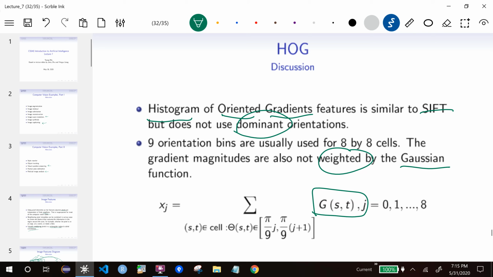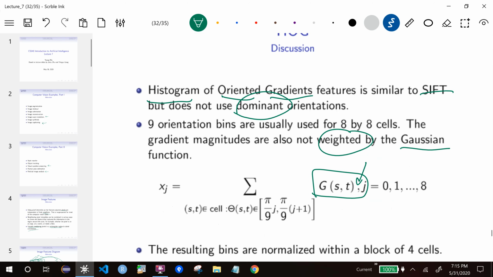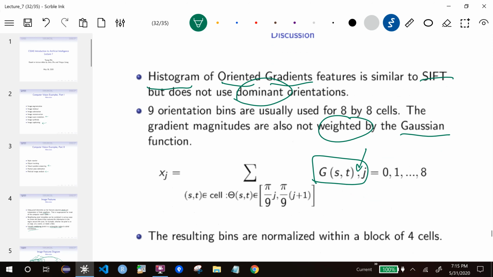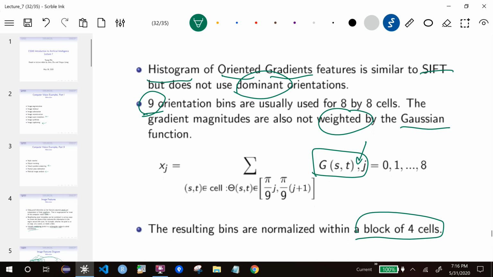So it's basically what I explained in the diagram for SIFT, but we are not adding any scales to those things. We just directly add them up. And there are other smaller differences, like we are going to use 9 different orientations, and we're going to normalize within a block of 4 cells. Again, these parameters are figured out by actually trying these things on specific image data sets. So there is no mathematical, theoretical justification for these. They basically just work. So these are some of the parameters that are actually used in the HOG features.